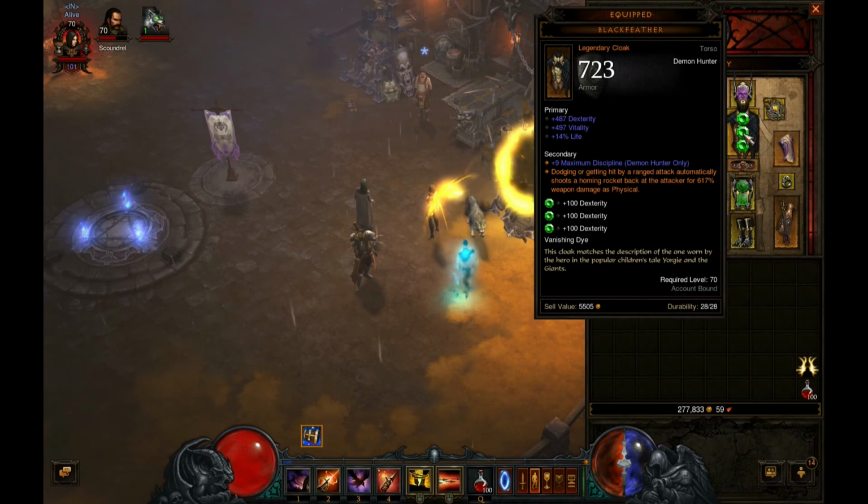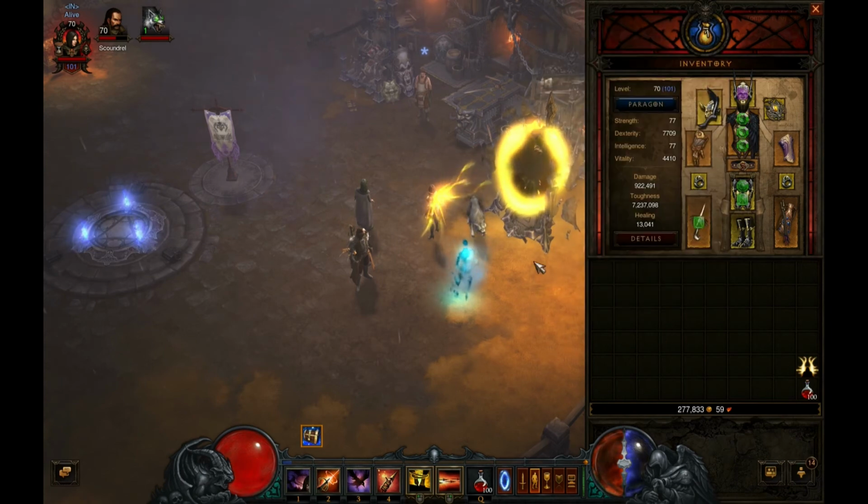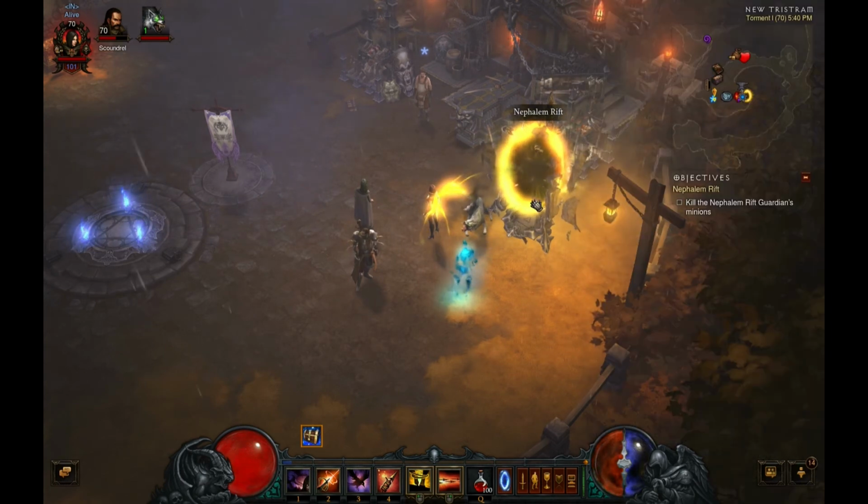It procs on, of course, any ranged attack, like the Goatmen that throw spears or whatever. And it also procs on Thunderstorm and Electrified and Mortar for elite packs, and anyone with a ranged attack. So like the ghosts from the Zoltan Kulle crypts in Act 2, if they have Electrified and Thunderstorm and they're hitting me with that ranged attack, they will kill themselves so fast because I will be shooting rockets right back at them for free that do a lot of damage.